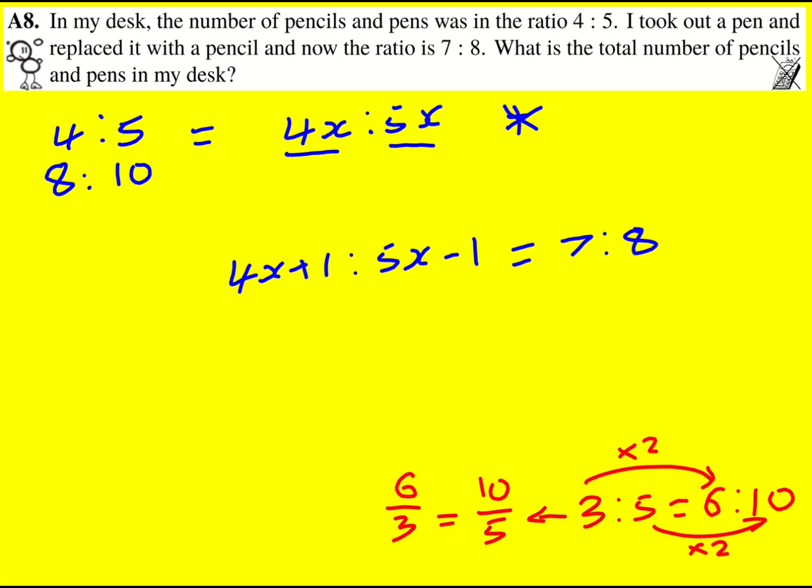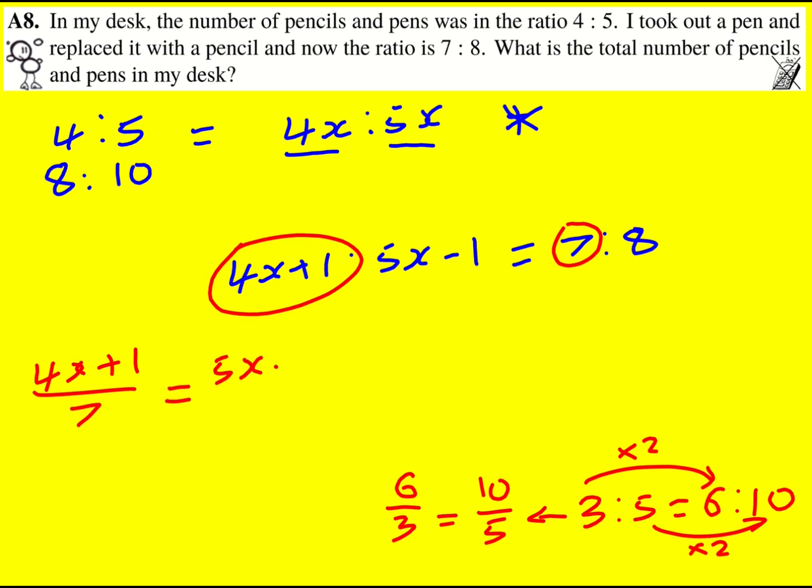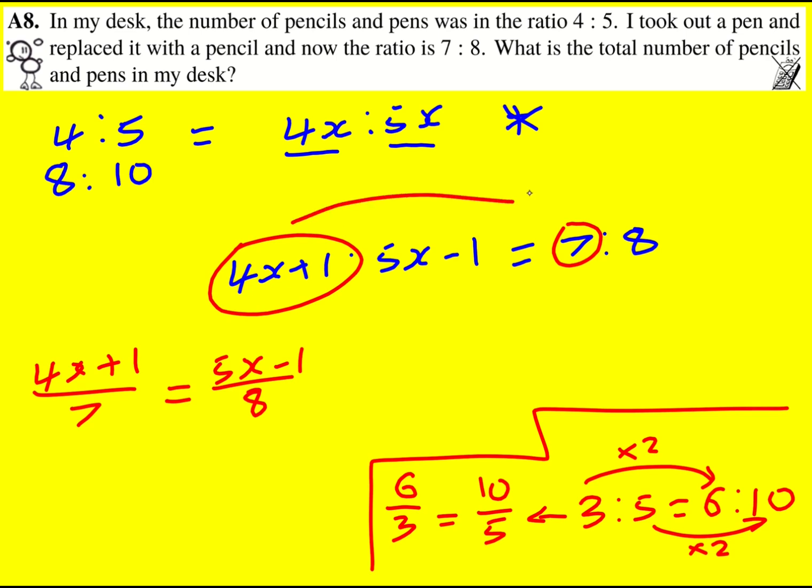We can do exactly the same here, except I'm going to do the left ones divided by this one here, divided by this one, because it makes sense to keep, it doesn't matter, I could swap these around and have 3 over 6 is 5 over 10, same thing. So it makes sense to have x on the top rather than the bottom, although it doesn't actually matter. So 4x plus 1 over 7 equals 5x minus 1 over 8. This is far more abstract than looking at my simple number case, but it's the same idea. It's what I am basically timesing or dividing by, which depends which you put on the top and the bottom, to get from here to here. So that is absolutely fine.